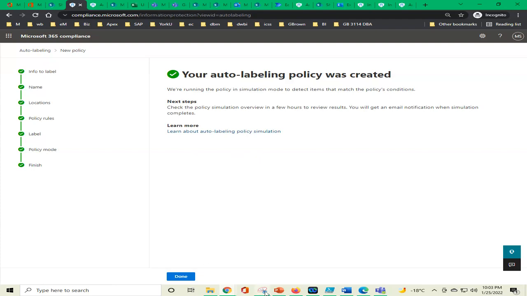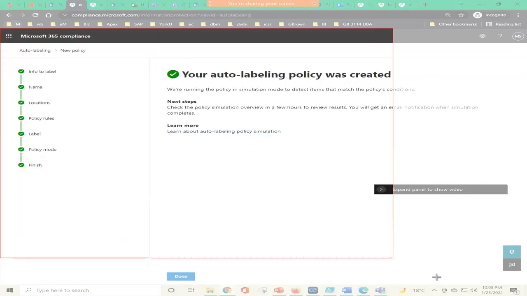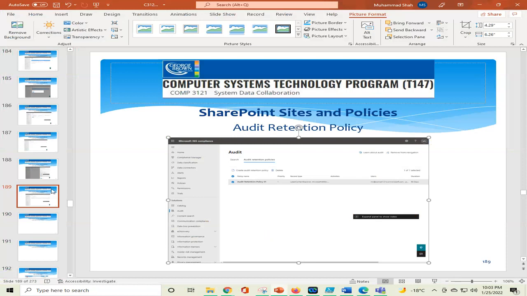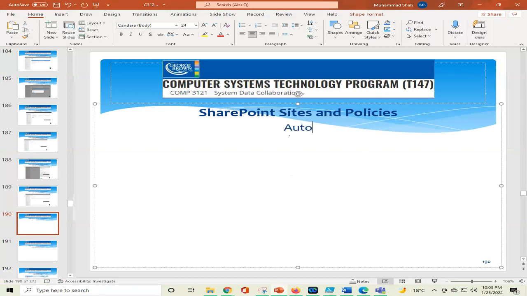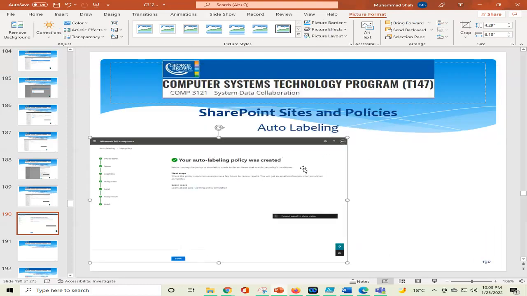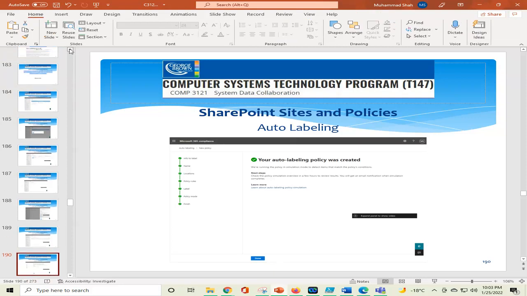So we take the picture of this page also and keep it as a souvenir into our slides. Auto labeling policy is created. And now we can take it as our 11th picture also.